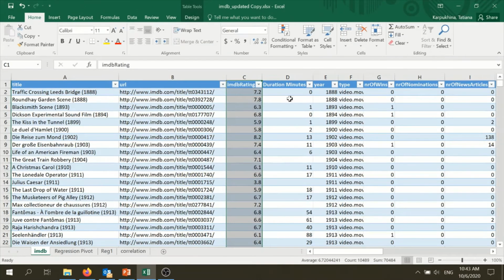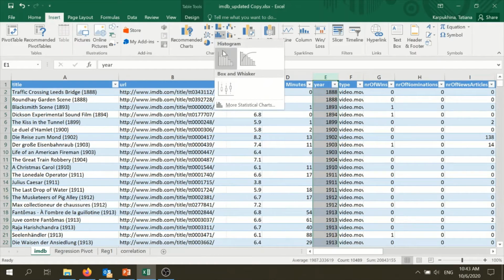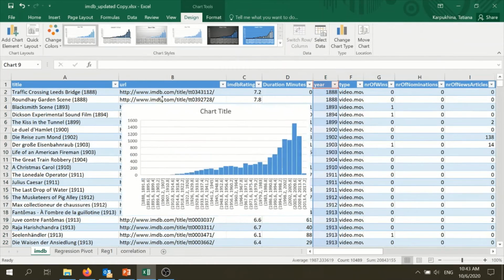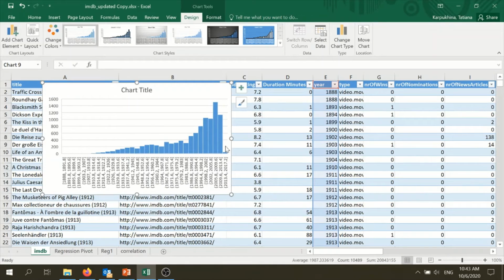Let's remove it for now. This is just for us to explore. And let's see what happens with the year. If I include the histogram for a year, well, this is nowhere close to the bell shape. And also remember, Excel doesn't know what years is. It just looks at them and thinks, whoa, huge numbers, and also very skewed. So if we throw in something like this in our regression, we might get into trouble. So that's why we are not going to do that.